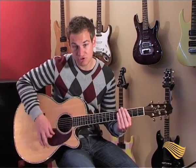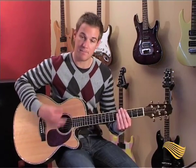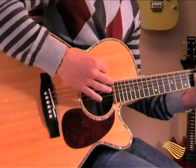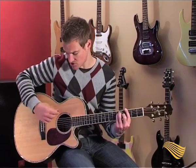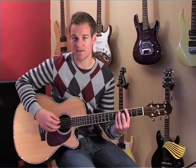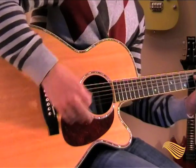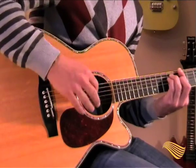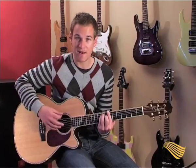It's 1, 2, 3, 4. Try and work this, and also play maybe just the top note the first two times you play down. It gives you a little bit of a better feel than playing all the notes at the same time. So I play selectively.